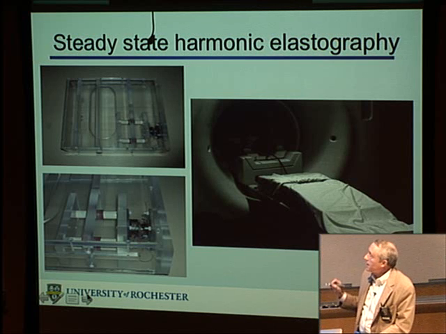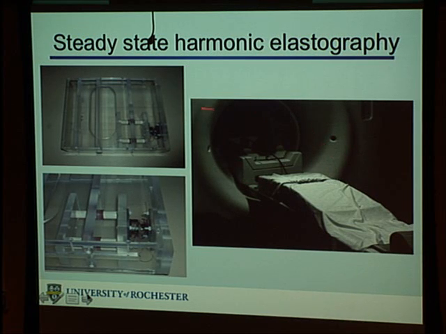So what does this look like clinically then? Well, MR, of course, you've got the big bore. The person is going to go into the bore magnet, and it's going to look like a normal MR scan, with one exception. There's going to be some kind of mechanical device that's going to excite the shear waves. Again, 100 hertz, 50 hertz, 70 hertz, 200 hertz, somewhere in there. It turns out that if you go above 150 hertz or so, the attenuation starts to add up, and you get poor coverage across an organ. So these tend to be at lower frequencies.